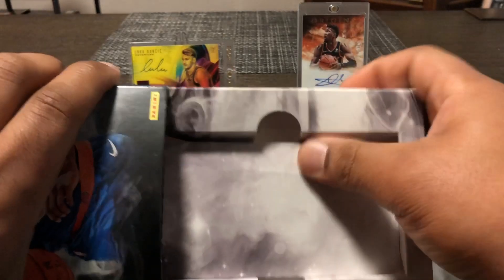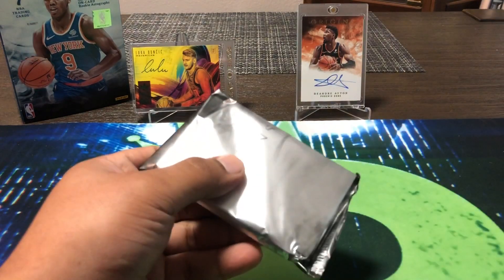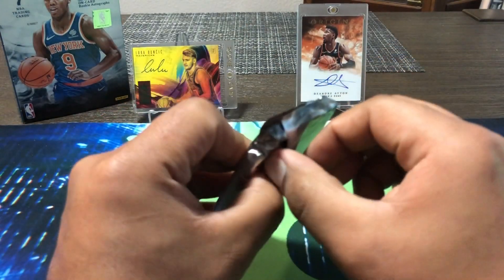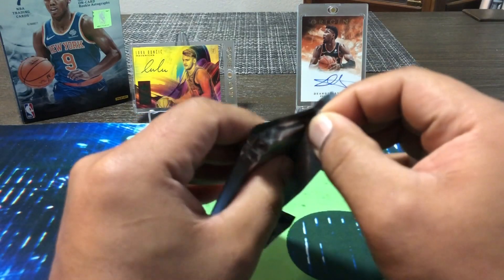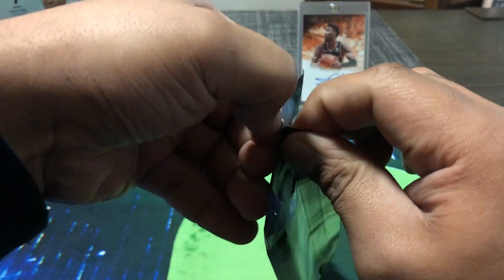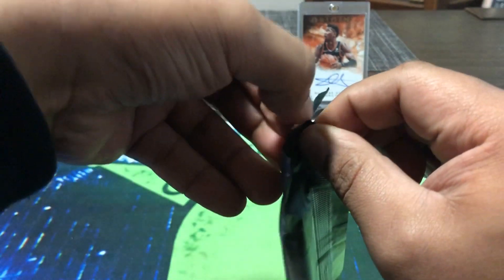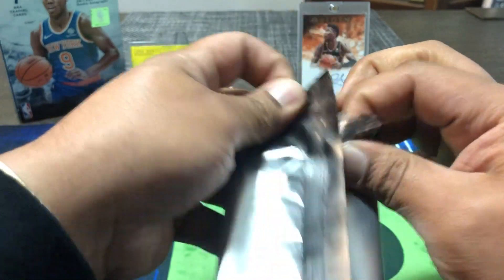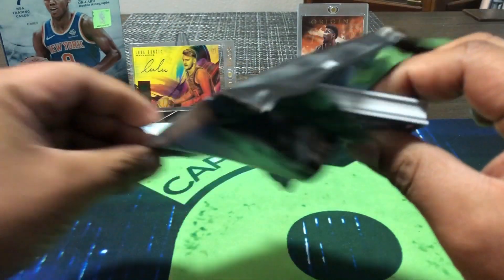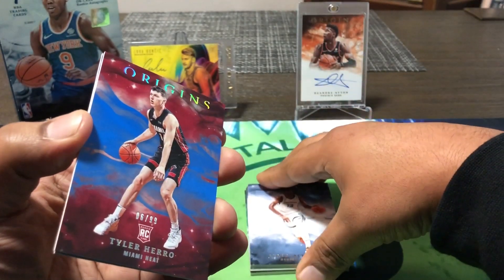Here we have our one pack. There are booklets in this as well — in football booklets are one or two per case, but in basketball nothing's guaranteed as far as booklets. It feels pretty thin so I don't think a booklet is in here. Anyway, excited to open this — it was supposed to arrive Wednesday on pre-order but my shop didn't get it in until today, so I went there after work and I'm just getting home now. We did get one fit card — we'll see what that needs.